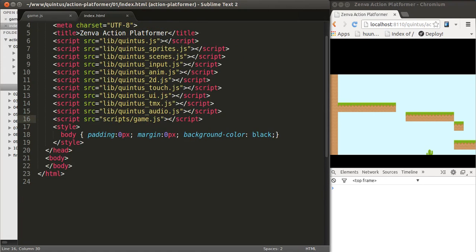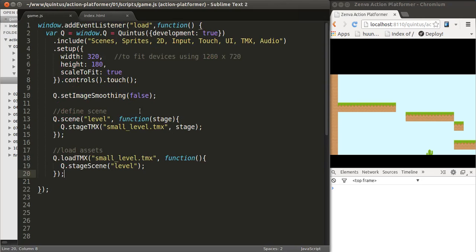Basically, the first step is to load all the modules that you want to use. You can create a main script for your game, or you could just create a script tag and do it all inline in index.html. We've done that in other courses. It's really a matter of preference. In this particular course, I opted to put everything on an external file. Now we listen for the load event to be triggered, and once that's triggered, we create our Q object, which contains the main Quintus game engine. We load all the modules, we set up the screen, and then we load the assets. Once the assets are loaded, that's when you start putting things on the screen and when the game really begins.